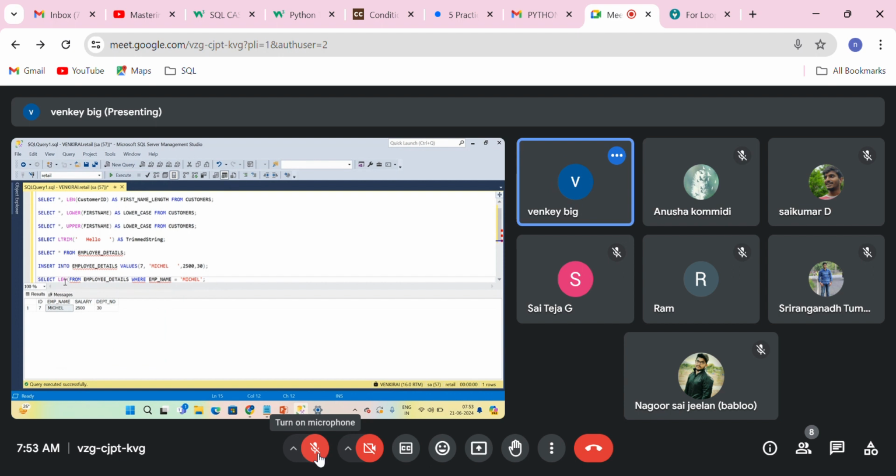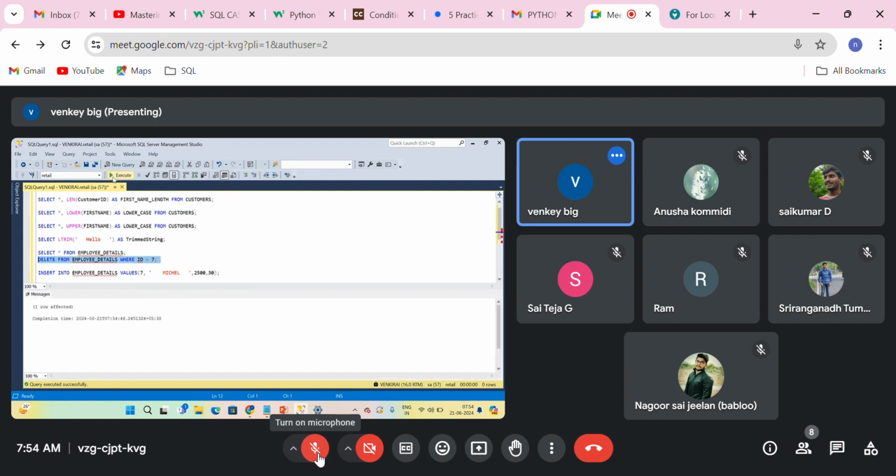But let us see how it is actually storing the data. Length of emp_name. I have 6 characters: 1, 2, 3, 4, 5, 6. But why did it not save my spaces? Okay, I removed it.